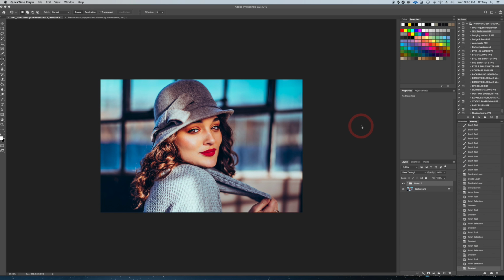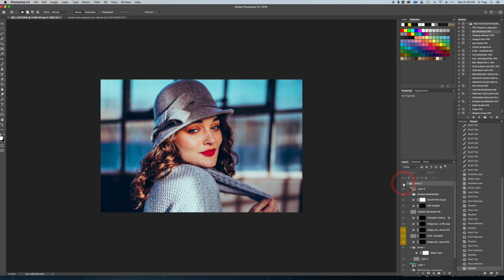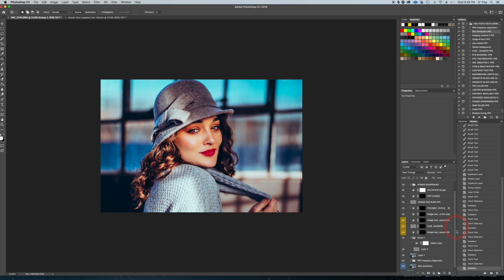Okay, so now we're in Photoshop. We're going to break this edit down using my action set that you can get from prophotoedits.com, and this is going to be relatively simple. I try to explain it as best as I can. Before and after, we're going to do 3 or 4 things, and now that we've basically color toned, we're going to pop out the colors more and fix all the skin issues. So let's go from the bottom up.